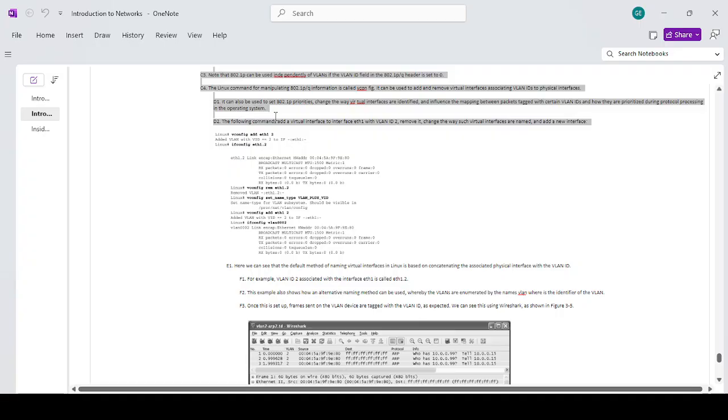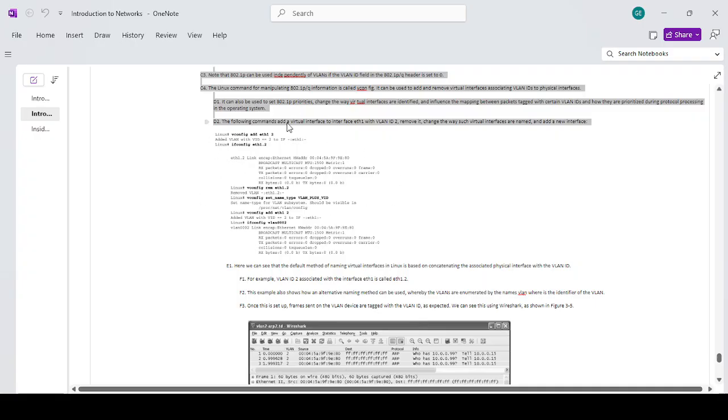It can also be used to set 802.1p priorities, change the way virtual interfaces are identified, and influence the mapping between packets tagged with certain VLAN IDs and how they are prioritized during protocol processing in the operating system.